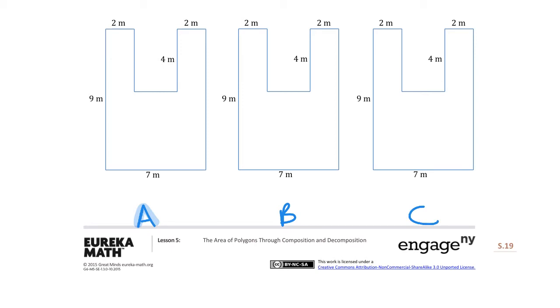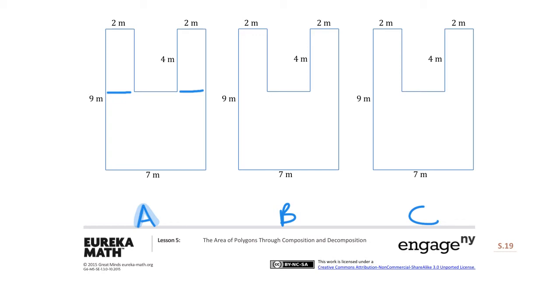So strategy A says on the first diagram, divide the stage. The pictures are of a stage at an intermediate school. It says divide the stage into 3 rectangles using horizontal lines. Find the dimensions of these rectangles and then find the total area. If I'm only using horizontal, horizontal is across. So I'm going to draw a horizontal line here and a horizontal line here. Now I have 3 rectangles.